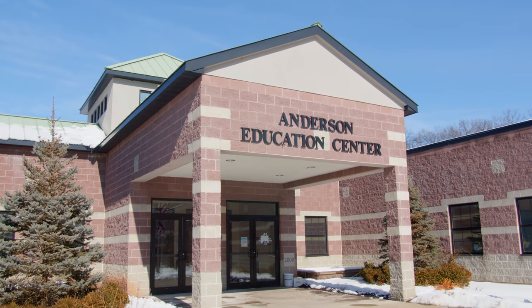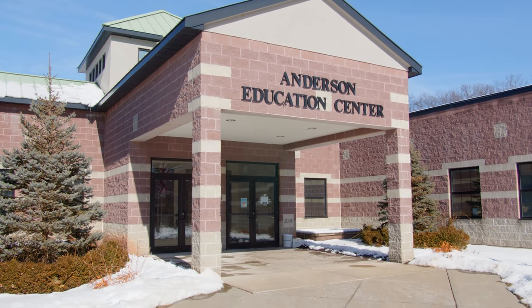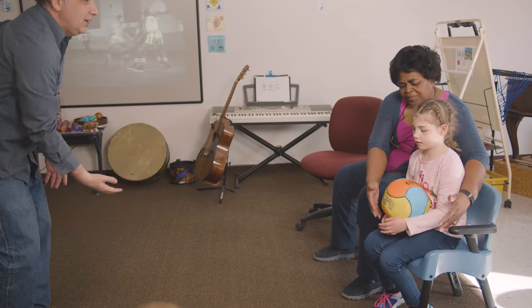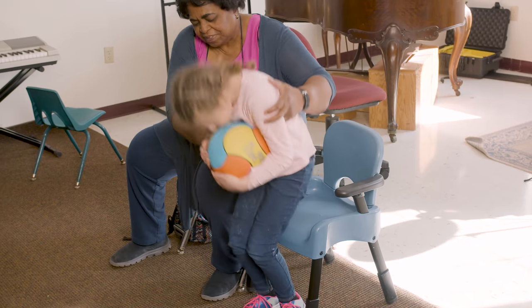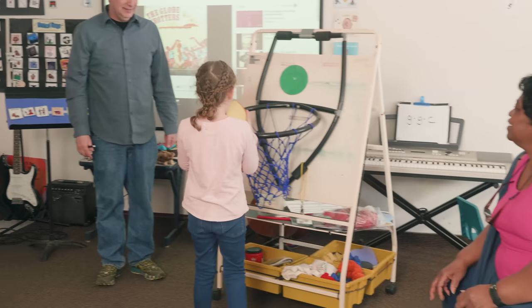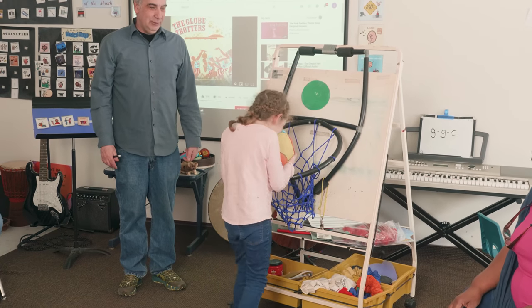I'm Carmen Melcher and I'm the physical therapist here at Anderson Center for Autism. We're a residential school for individuals with autism and from a therapeutic point of view, they present both with neuromuscular challenges and sensory integrative challenges. Many of our individuals, because of sensory processing issues, have difficulties with seating solutions that are very restrictive. The Compass Chair provides just enough assistance for posture without being too restrictive.